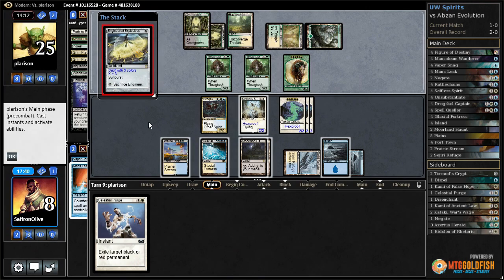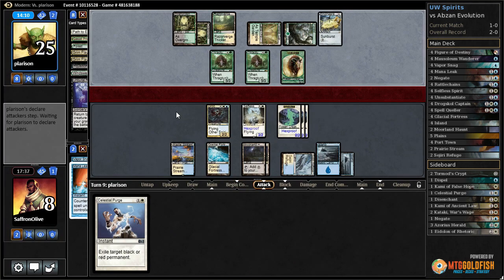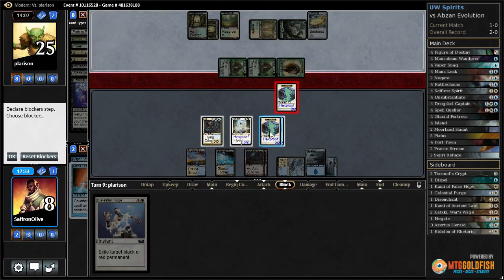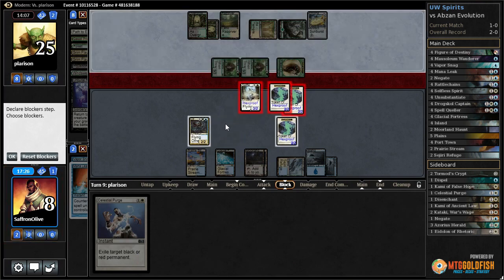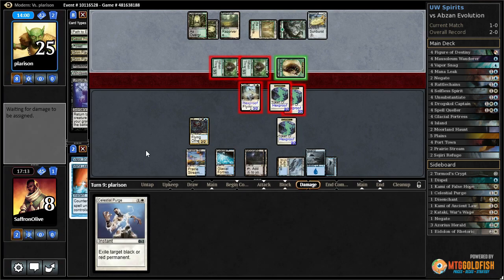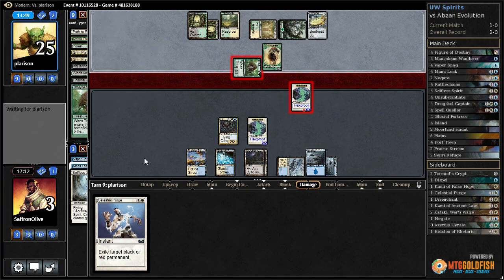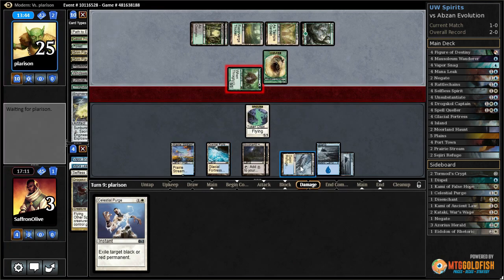Opponent has Engineered Explosives for X=3. Goes to combat. Well, let's kill the Beast token. Kill a Thragtusk. I just don't think this matters, though, because our opponent gets another Beast and just gets to get back another Thragtusk next turn. We're down to 3. Opponent cracks Engineered Explosives.